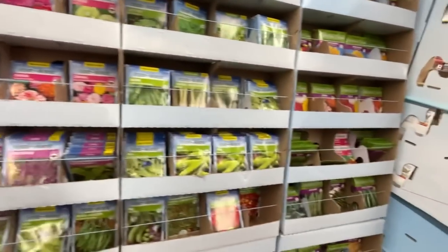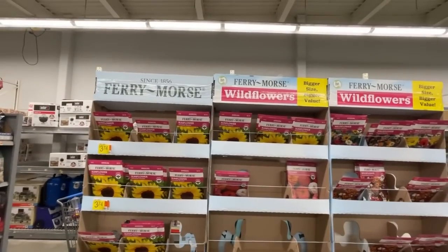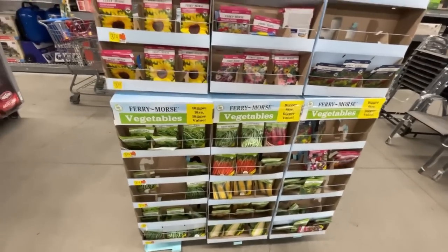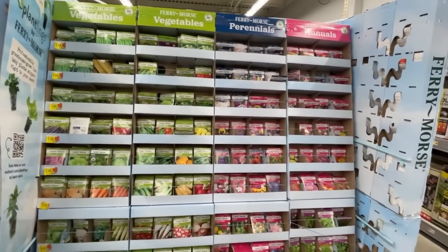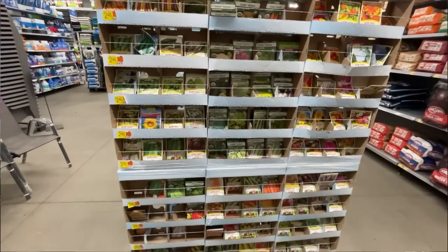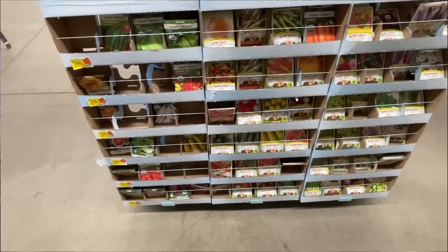I've got all the video — you'll see it right now as I'm talking. I went through showing you all the different seeds, not so much each individual, but the types and the prices. You can get the regular bags for a little over a dollar — $1.78, whatever it was — and then they had bigger bags. They do have a lot of seeds but there were a lot of slots empty. I wasn't impressed like I usually am. They usually have their kind of bargain seeds. I did not see them — so either they sold out, moved them, or they're not getting them this year because prices have gone up in food in general.